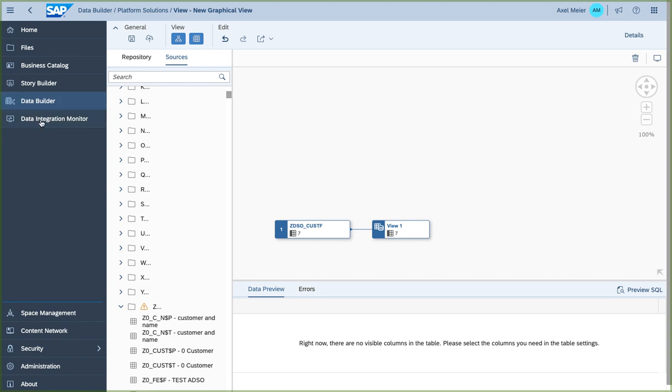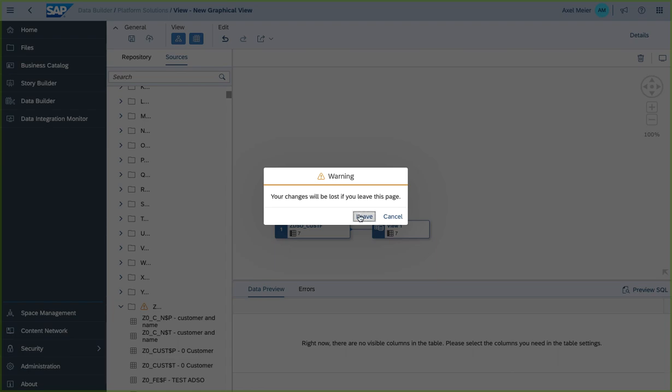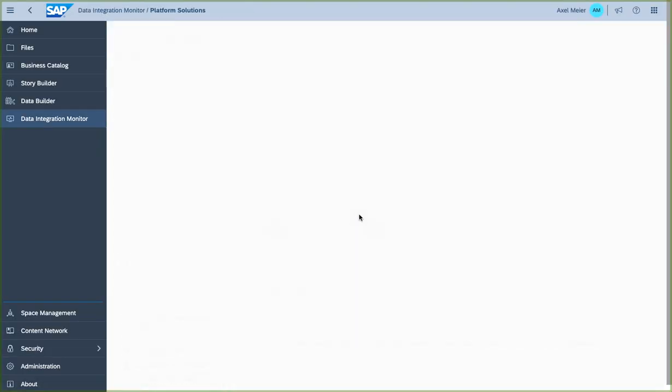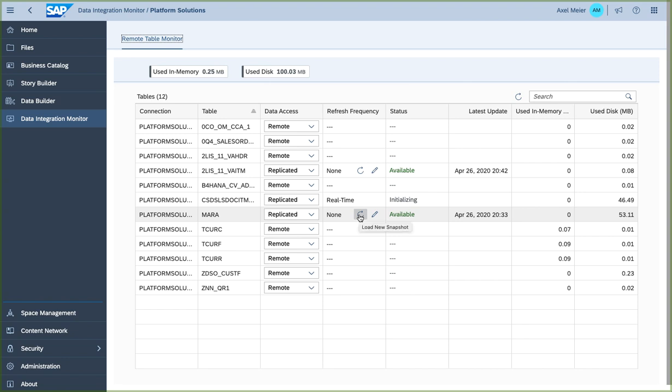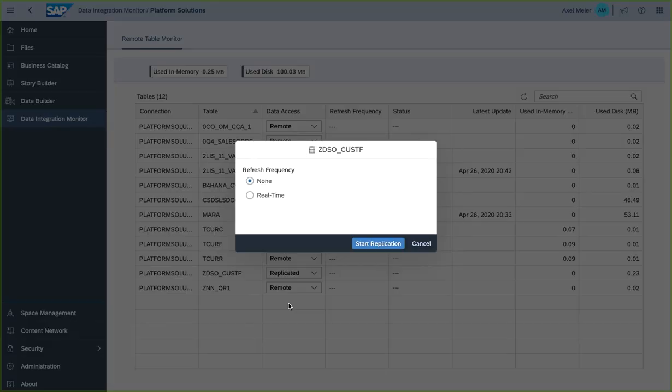In terms of data replication and data access, within the data integration monitor, we do have the ability to leverage services related to the DSO. So in the lower part, this is the DSO. And again, we're reusing the services of the deployed objects. The ABAP adapter is not generating additional technical services. Let's check out the data access options once we switch from remote, which is default, to replicated.